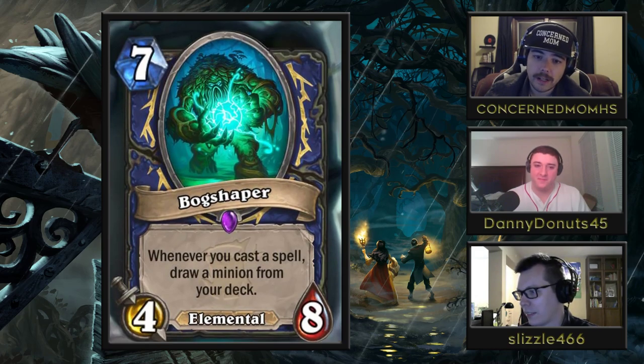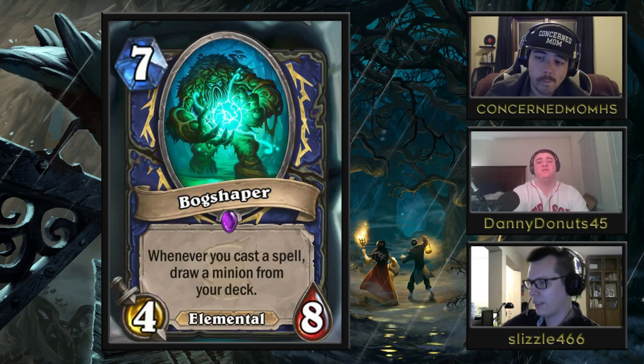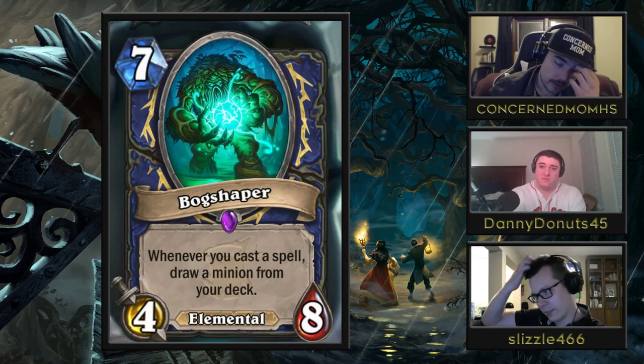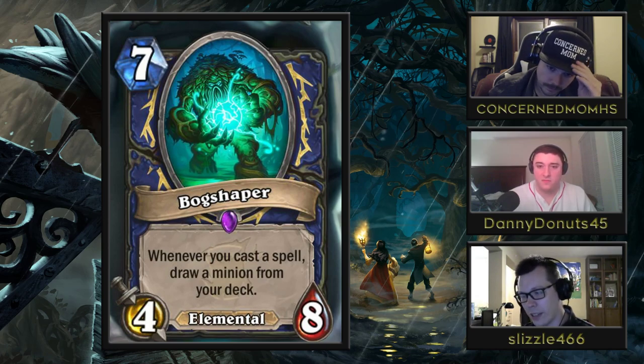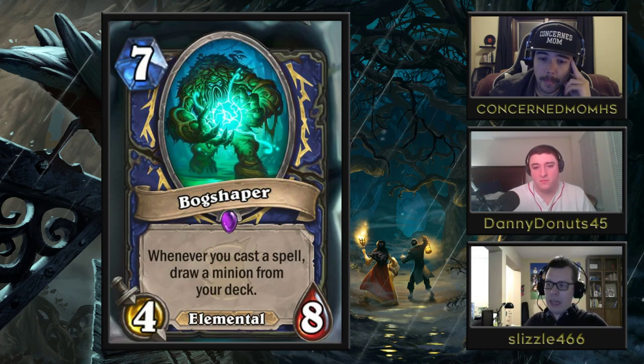7 mana, 4/8 elemental. When you cast a spell, draw a minion from your deck. I feel like it has a very powerful effect. It's really slow, though. It's very slow. Especially in Shaman, a class that doesn't historically like to be super slow. This would have to be some sort of control. Not necessarily Elemental Shaman, but just some sort of control Shaman. Like, if you really want to get your Mazoth for turn 10, you could play this on 8. Maybe, it's really, really slow.